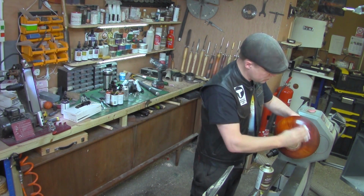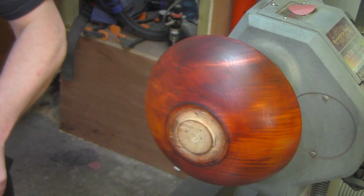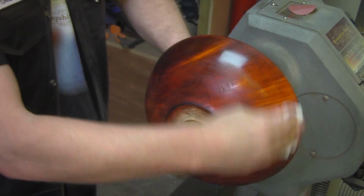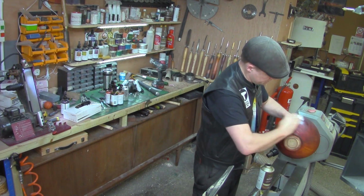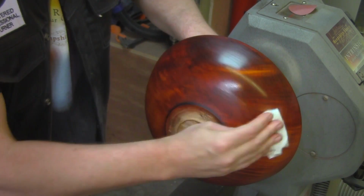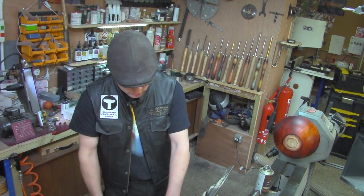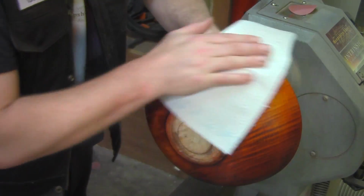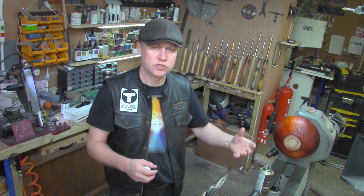You can do this step just with a sanding sealer if you want to. The sanding sealer will make the grain pop too, but I prefer to have the grain pop with an oil before I put the sealer on. And I can see that this wood is quite thirsty as it's sucking that oil in quite deeply. But then after the first coat, I'm just going to wipe off any excess.